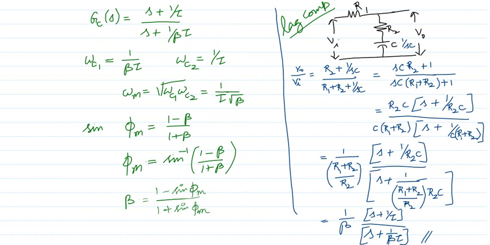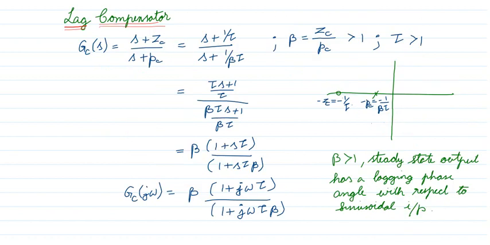Okay, now what about the corner frequency? If you look at the corner frequency, this is one corner frequency, and another is smaller. The pole is smaller, followed by the zero. So the denominator will work first, then the numerator. The lowest corner frequency is this PC, then the next corner frequency is ZC. So the denominator will work first, followed by the numerator.